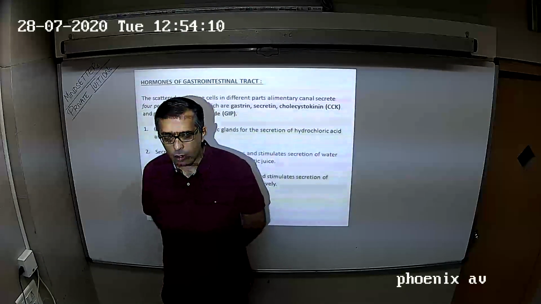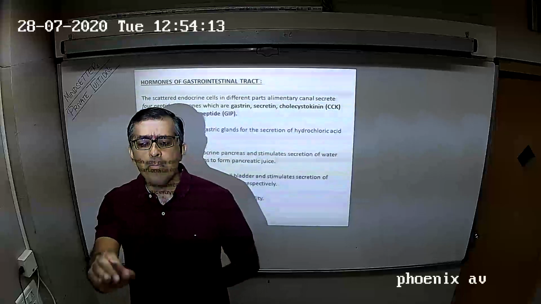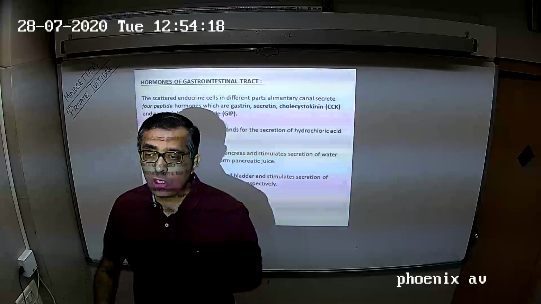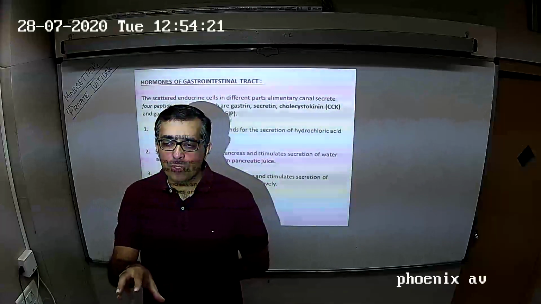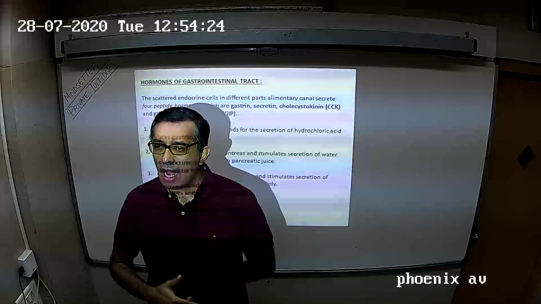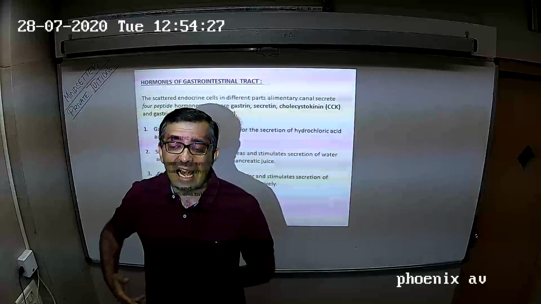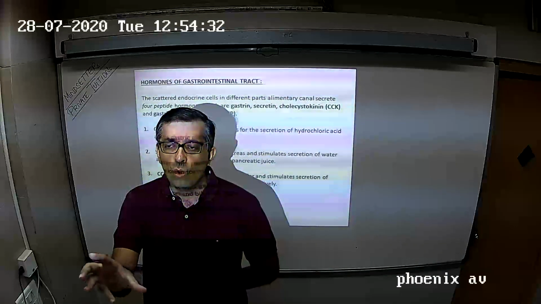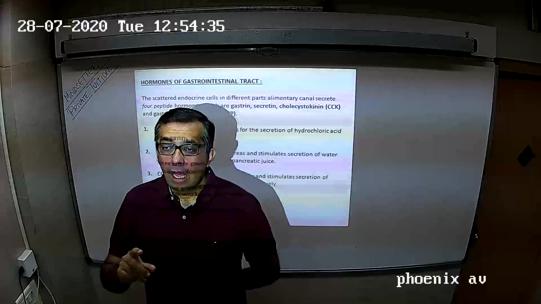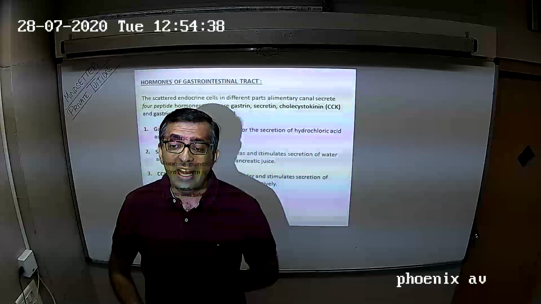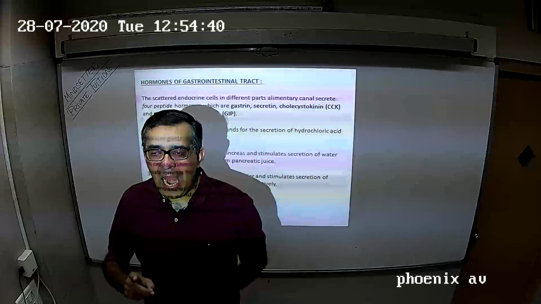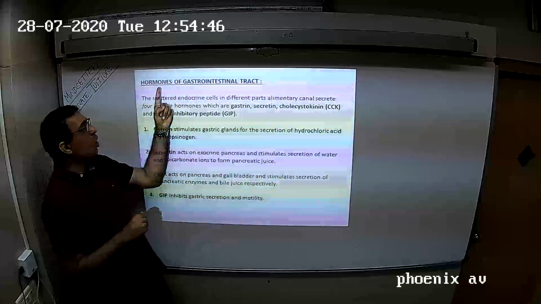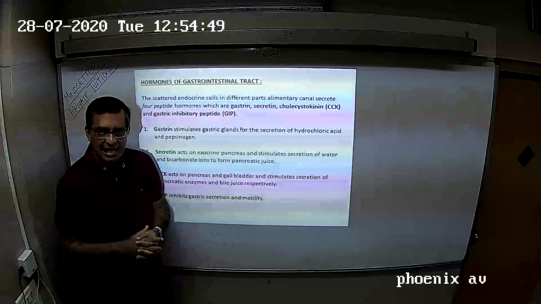Last session we had talked about the very important concept of physiology of digestion. We had talked about how different enzymes from saliva, stomach, pancreas, intestine and liver help in the breakdown of complex food into simple food. Now we understand how they get absorbed, and we also focus on a very important topic called hormones of the gastrointestinal tract.